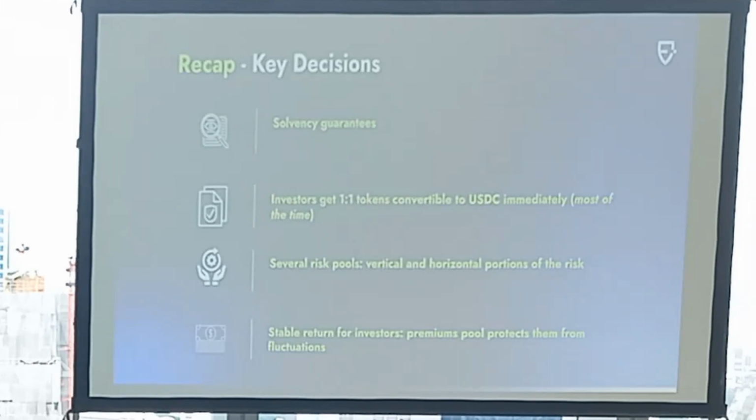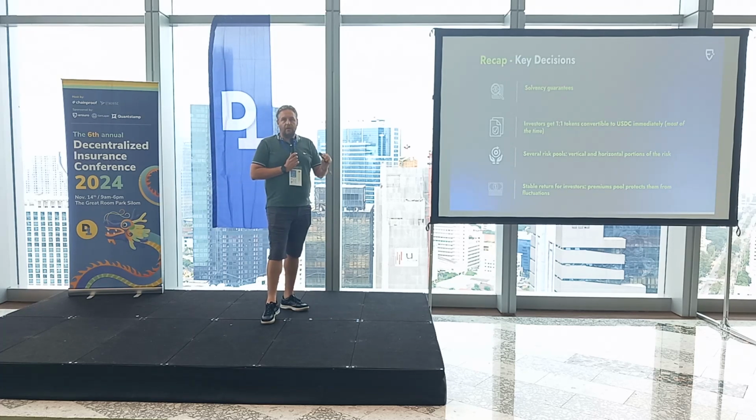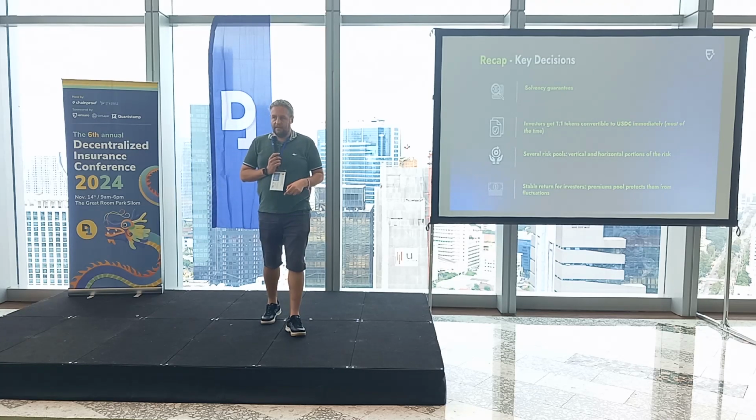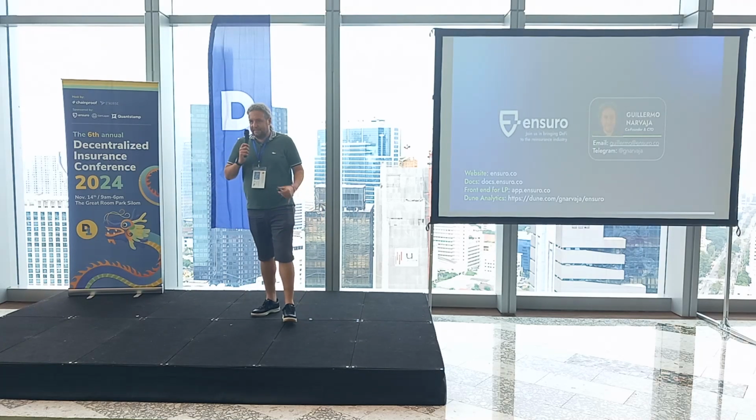And the other decision was abstracting the liquidity provider from the normal fluctuations of the portfolio. How do we do that? We have the premiums account that acts as a buffer. We collect more premiums and we use those premiums, and we only start impacting and making a more variable return for the liquidity providers when losses become more than expected, only in that case. Well, that's all. Thanks.